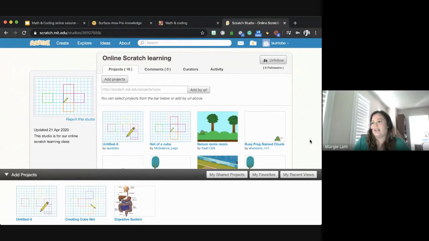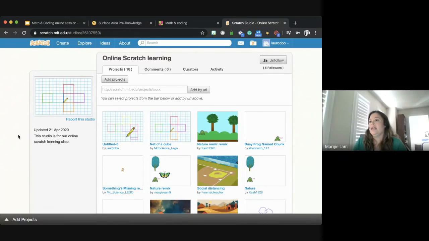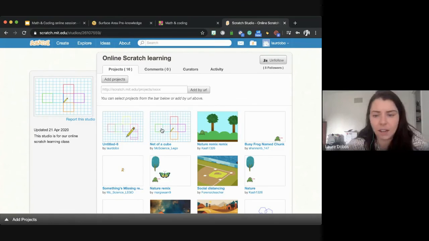And as a teacher, I think the most important thing is to troubleshoot, because sometimes students might encounter a problem that you may need to work through with them, and being able to see that code is really important. Even just seeing between mine and Andrew's, you can see that the nets are different. So that's a conversation starter right there. What's different about these, and will they still make a cube? Why can we have them look different, but they'll still work?